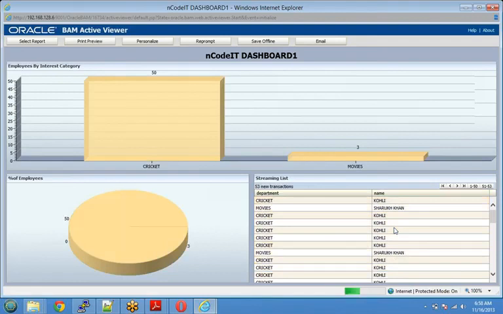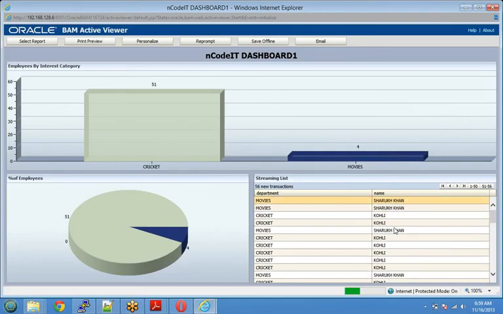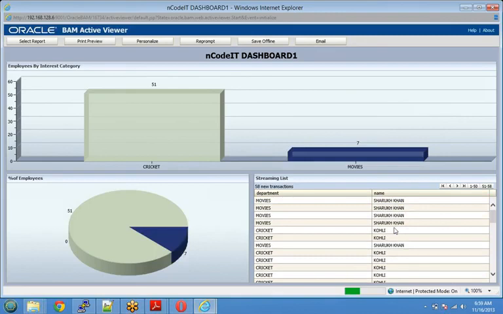So the graph basically gives you an idea. This is just for the sake of representing it. But BAM can give you live, updated, dynamically changing graphs of your business. Whenever the state of the instance changes or something happens in the instance, it can be designed to send the data into the BAM, and you can have the reports to show you how your business is doing at any point of time.